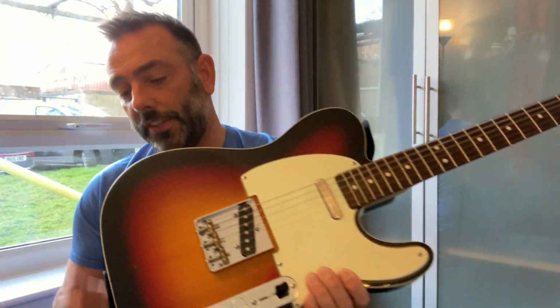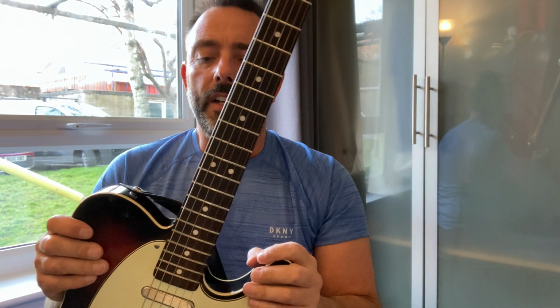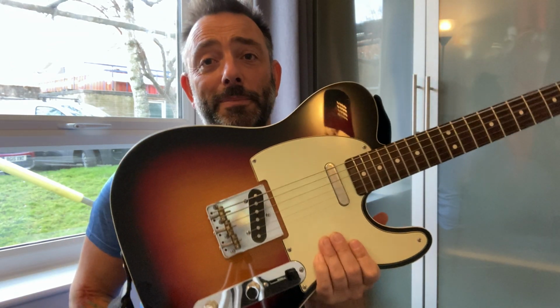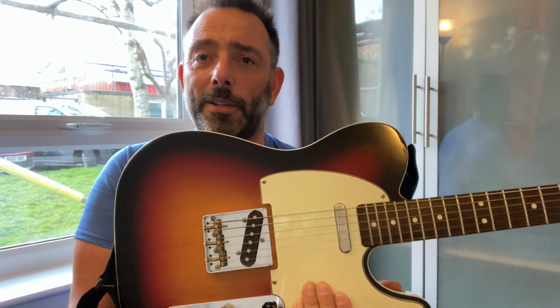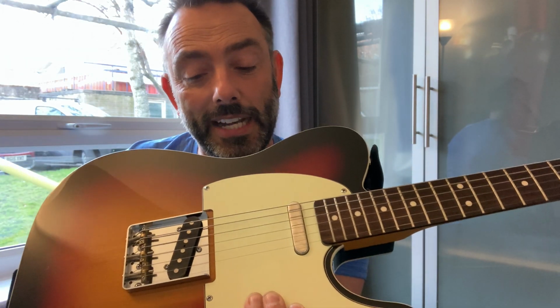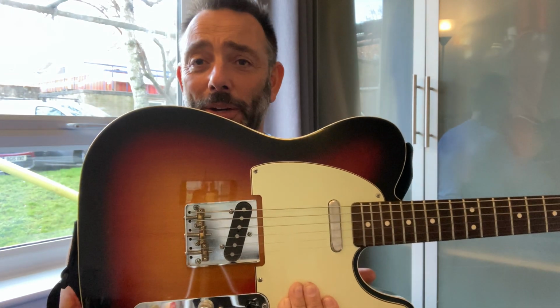Yeah, so this is a beauty. Now, rather than give you an immediate sound demo, if you jump over to the video I've just done on the Vox AV15 amp, I'm using this on there, and I swear to God, especially compared to the Harley Benton T62 that I tried a few days ago, it's like black and white. The pickups on this are immense. The sustain is lovely. The neck pickup is so warm. You can see as well, look, this is an older one, you can't adjust the neck pickup, it is just sat where it's sat. The neck pickup is so warm and beefy. The bridge is bitey as anything. It's really got some oomph.